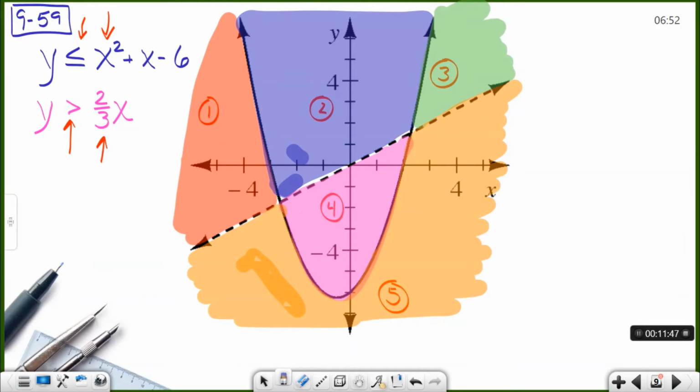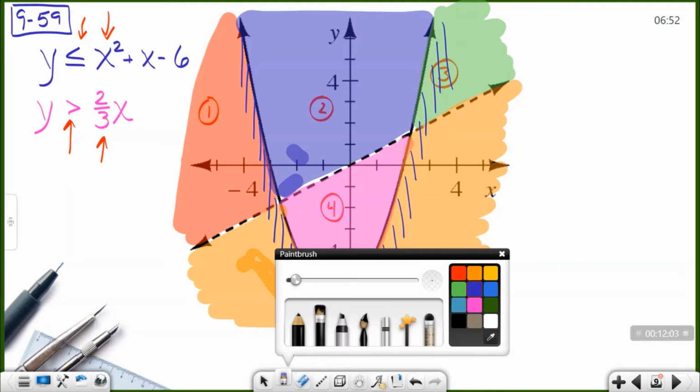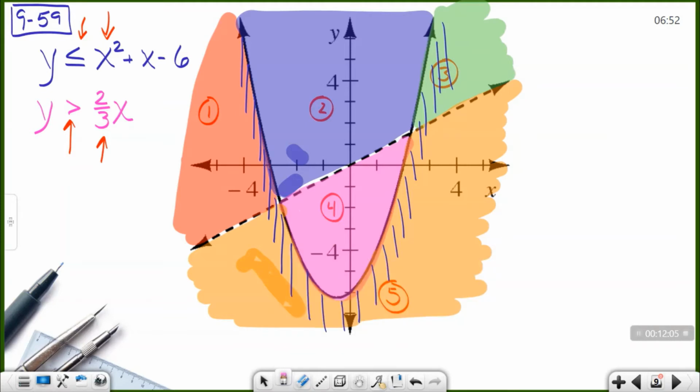Looking first at my parabola, I see that it's less than, and therefore I can go to my parabola, any point in there, and I can just draw lines that are less than. So less than my parabola is going to be beneath, down to this section. Notice less than goes into sections 1, 5, and 3. Then taking a look at my line, I see that it is greater than my line, so that's going to be starting at my line and going everything above. Notice it's in sections 1, 2, and 3.